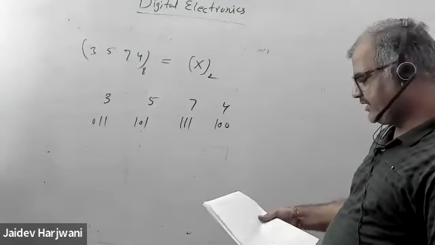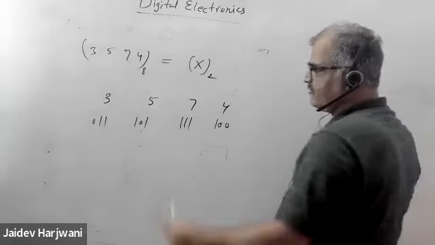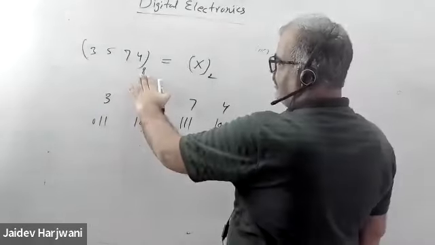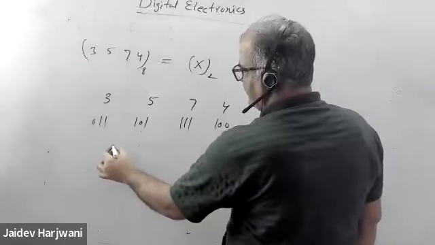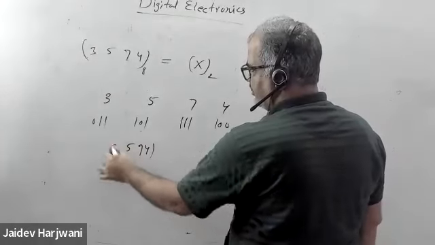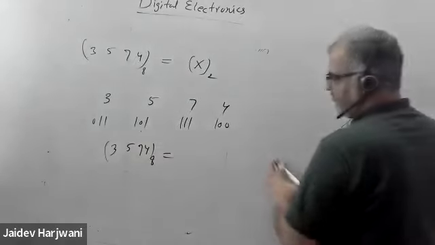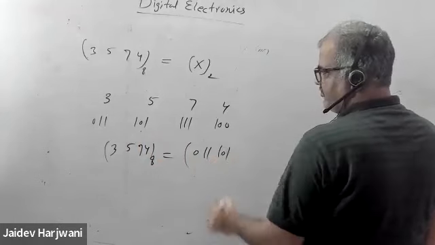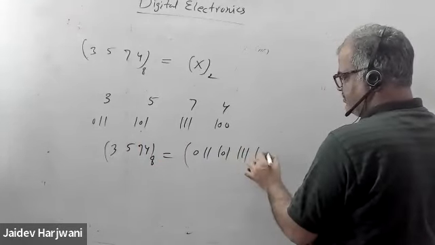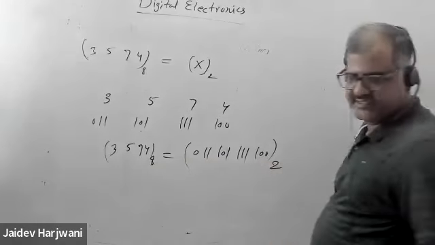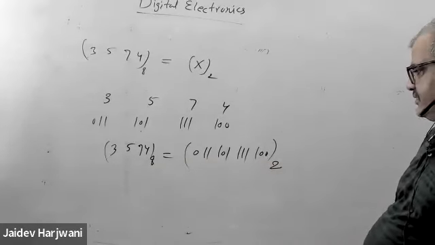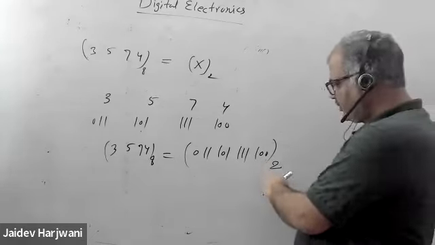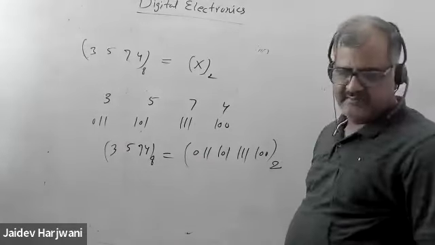Are you getting what I'm doing here? You just have to replace each digit by its binary equivalent. If I want to convert octal into binary, I have 3, 5, 7, 4 in octal, and its binary form is simply 011 101 111 100. That is the binary equivalent of this number. Now, if you want, you can check. You can convert this to decimal, and this is also in decimal, and see whether both come out the same or not.